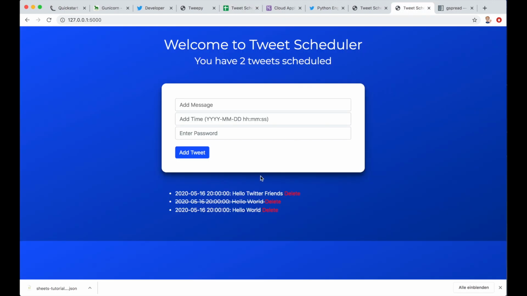So yeah, now I think our Flask app is done. The front end works and the functionality with the tweet storing and updating works.